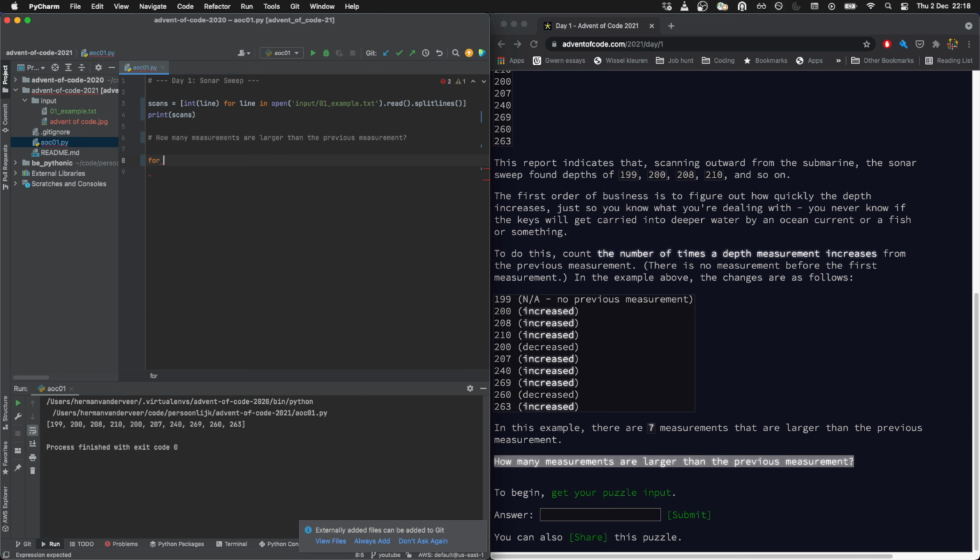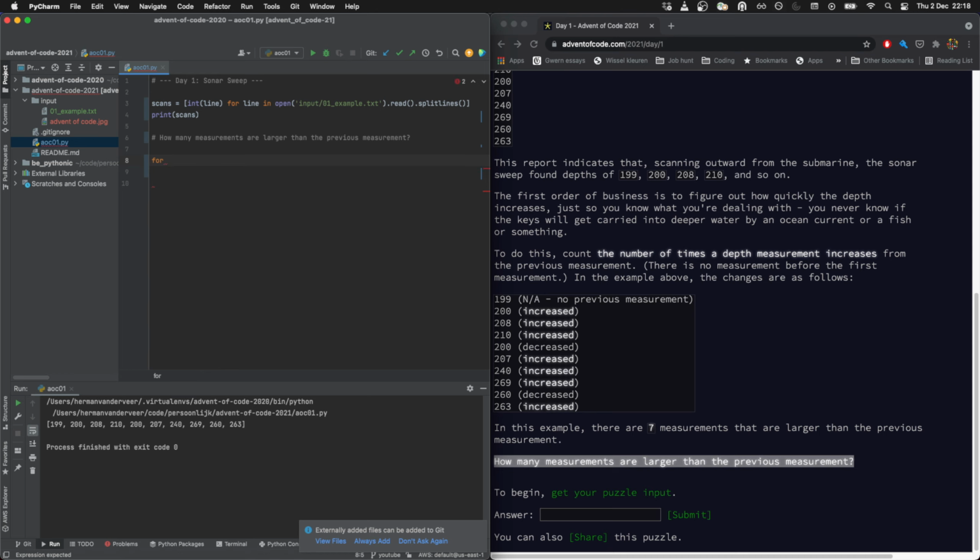Well, I'll have to go through, you know what, I'll just call these scans, why not? For measurement in scans, actually that doesn't work.